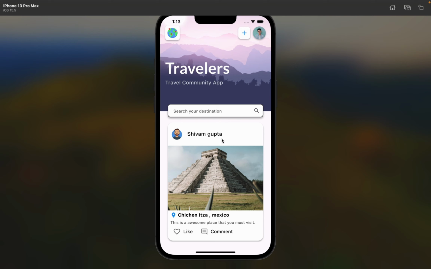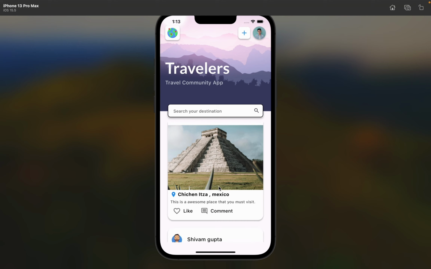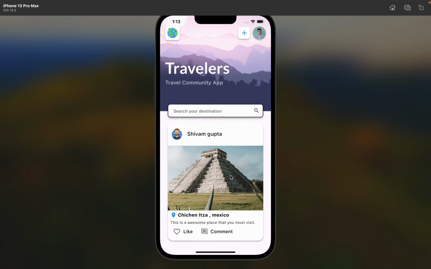Now just below the search bar you can see that different posts that have been posted by the users will be shown here with the user image of the person who posted it, their name, and the place that they have visited. Here I have also shown the location of the place.